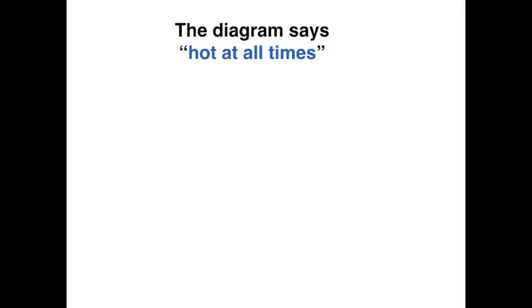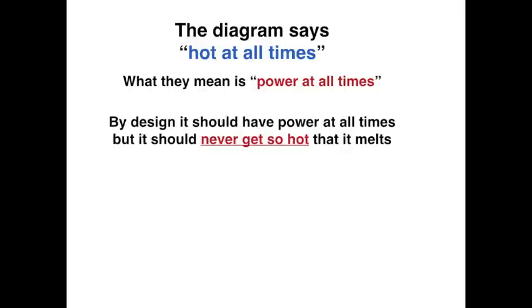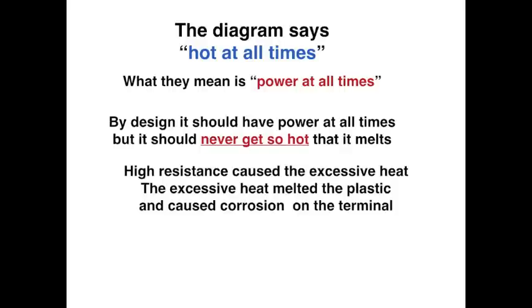Now the diagram says hot at all times, but since we're talking about temperature here, it really doesn't mean hot. What it means is there is power at all times, not heat. By design, it should have power at all times, but it should never get so hot that it melts. The high resistance caused the excessive heat.